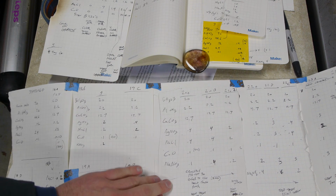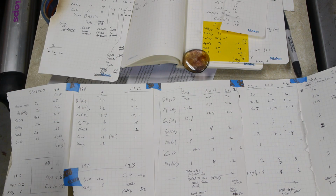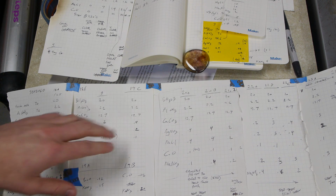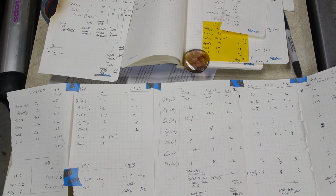Not only is the ratio of ingredients important, but also the speed at which you bring them up to the melting temperature in the kiln, and then how long you hold it at that temperature. And then when you pour it out of the kiln, you let it cool down to room temperature and then bring it back up to a forming temperature to actually create this photochromic property. And then of course that has a time and temperature associated with it as well. And the atmosphere in the kiln during the melt process, and then the atmosphere during the heat treat process, and it just goes on and on. So I'm not claiming that this is tweaked down to perfection. In fact, far from it. This will just give you an idea of what's going on and sort of the challenges that you'll encounter if you end up doing this.